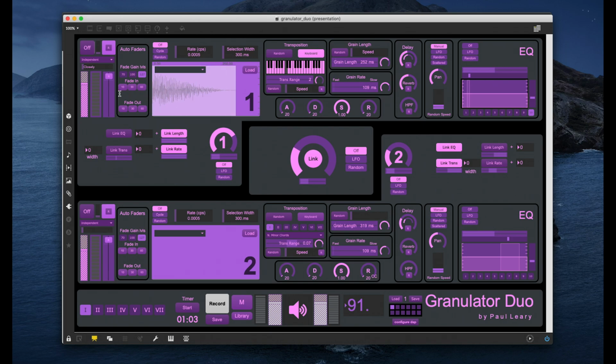If I select a range like this, it's now going to randomize inside this audio file. Every grain will be in a different place. Listen to how that sounds. Okay? So you can hear that it's randomizing the beginnings of those sounds. Let me also turn this reverb and delay off so you can hear just the granulator as it is.